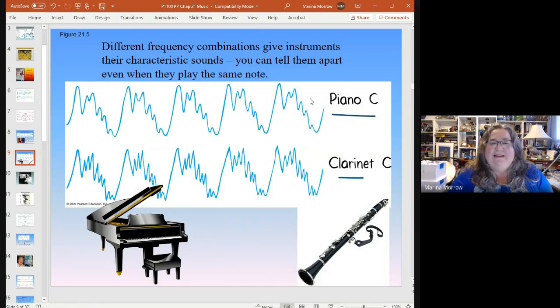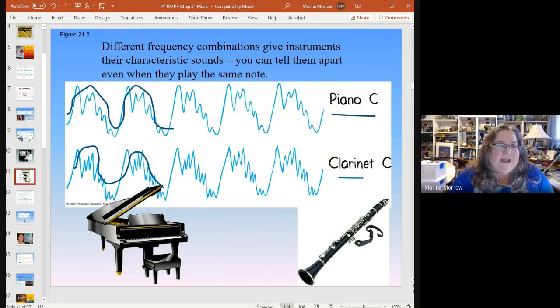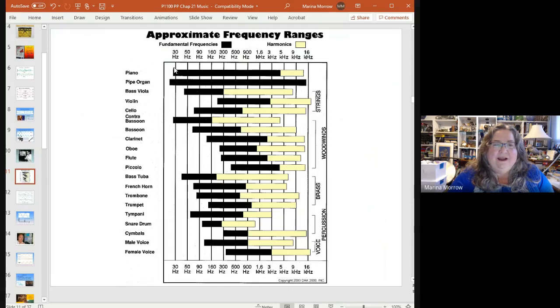They all might be playing the same general note, right? These all peak and drop and peak and drop at the same point. These are playing the same note, but they look very different in their patterns here because they have different harmonics. And so something like a piano has a huge range of notes that it plays, and then it also has a huge range of harmonics, which goes off the chart here. But something like the bass viola doesn't have a very large number of notes that it might play, but it also has all these harmonics, which are higher frequencies that it plays.